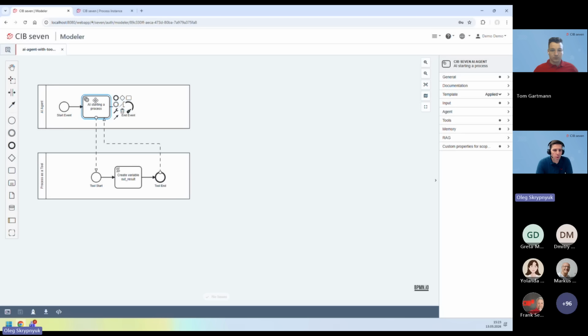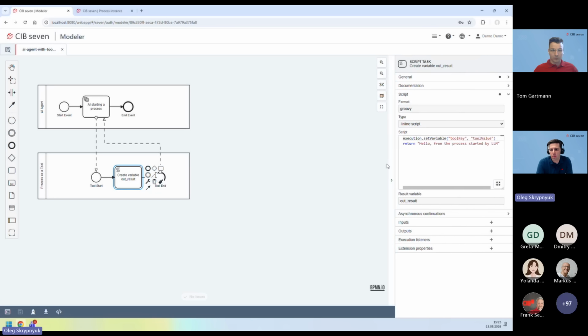So here we have once again an AI agent that can call, in this case, other processes. The process down here is just a tool. It's just one script doing not too much, just setting some variable and returning some value.